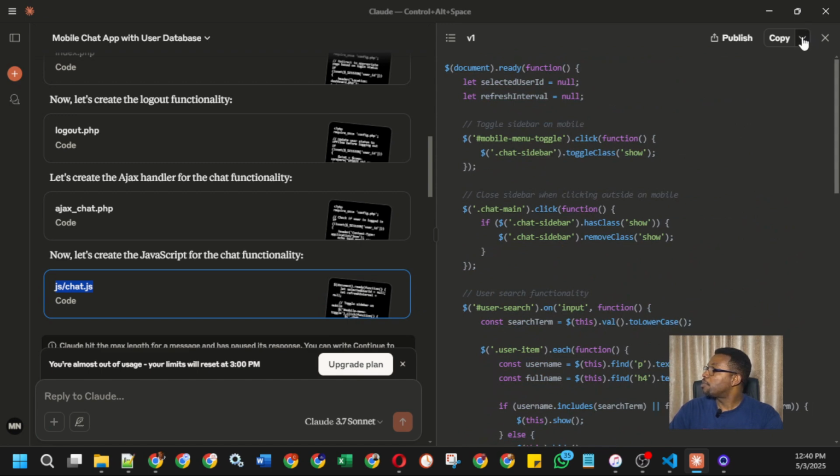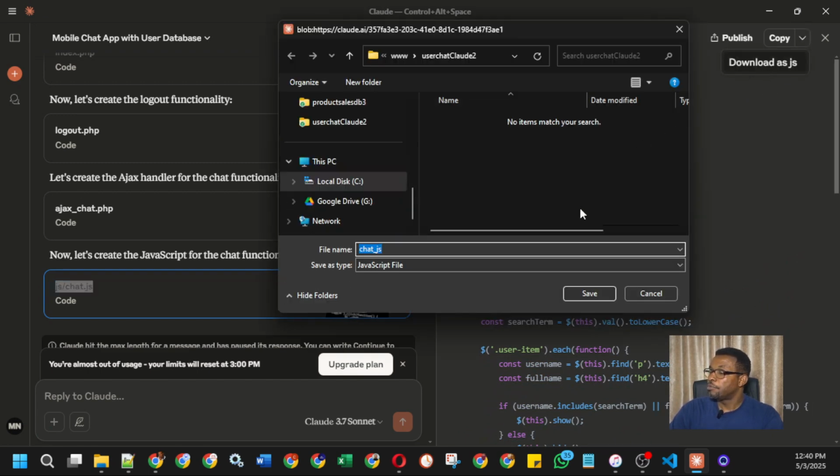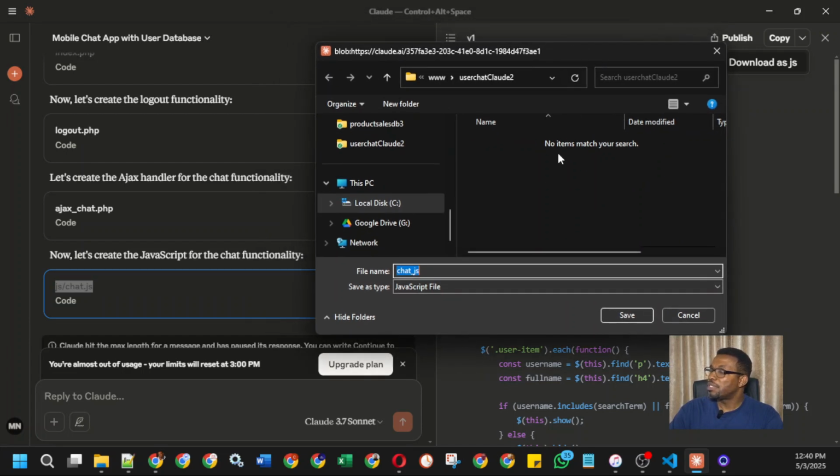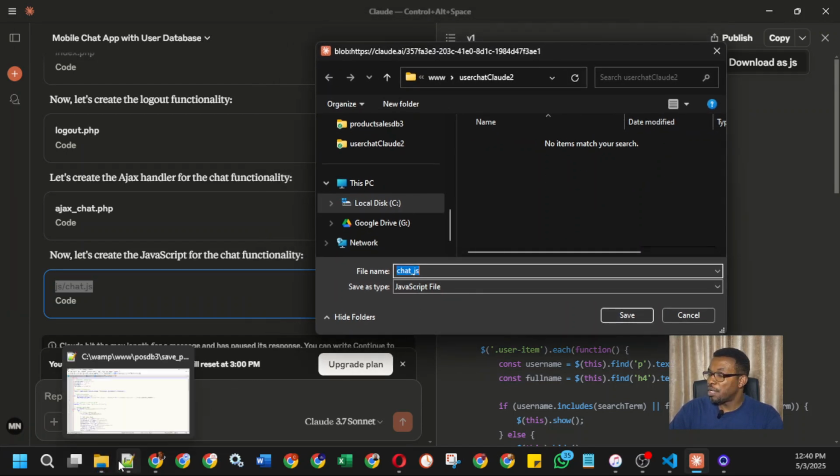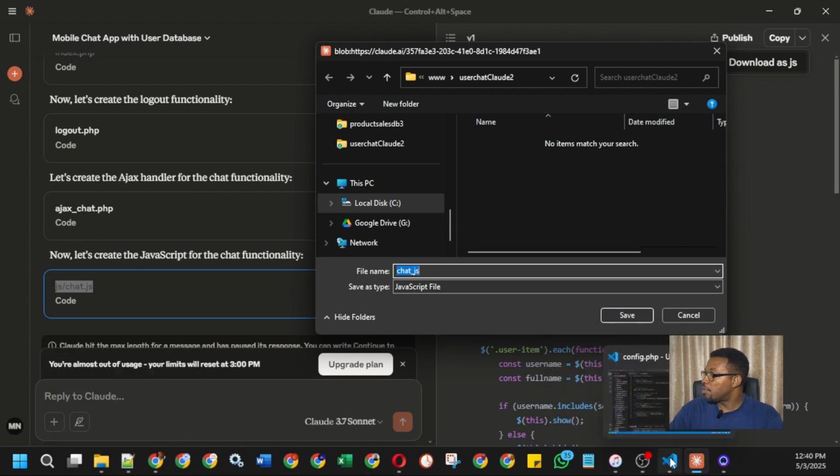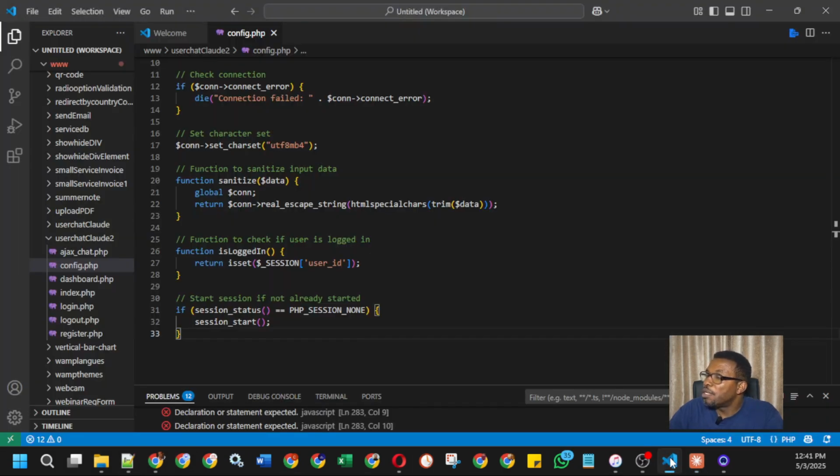So again, I'm going to download it. Now, while it's here, is it the file name I use for it? Sorry, is it the folder? Hold on. Yeah, user chat cloud 2.